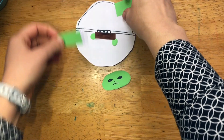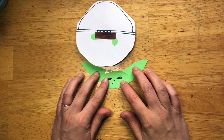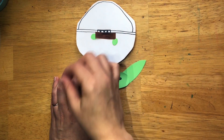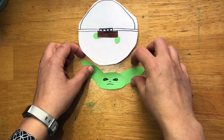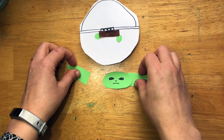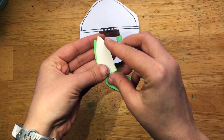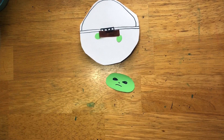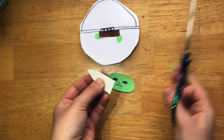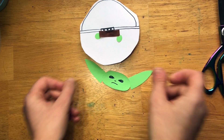Now we're going to be gluing these together. If you have a glue stick, that's great; wet glue works too, or if you don't have any glue you can make a paste. If you don't have that, you could have done it all out of one piece without collaging. Once you see the ears on the head, you can adjust — oh, I don't think my ear shapes are quite right, so I can put them back and trim them up. I want the top of mine to be a little flatter. Sometimes it's about trial and error — yeah, that looks better.